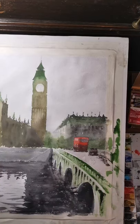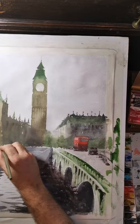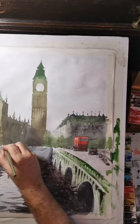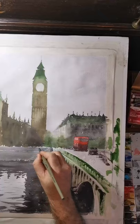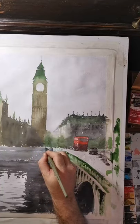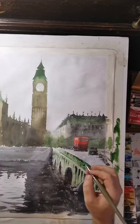Okay, the people. So I'm going to do some faces first. So the people far away, it's going to be hard to see the colour of their faces. So we'll make it quite a dark skin tone almost, just so it registers. So just a bit of Chinese white and some of the red that we used for the bus. And these are just going to be just people in the distance, just some marks, nothing too detailed.